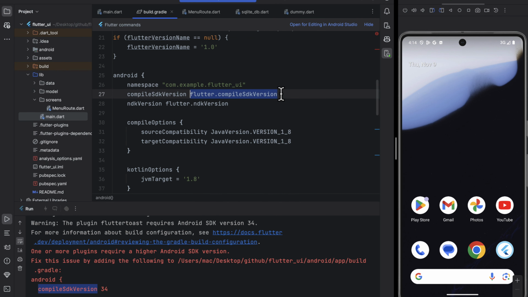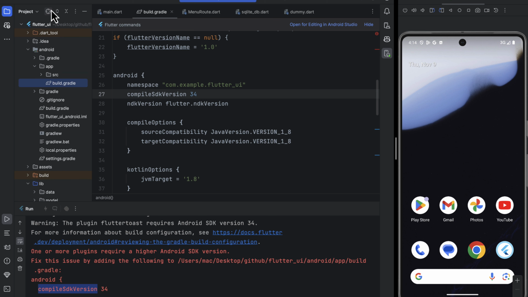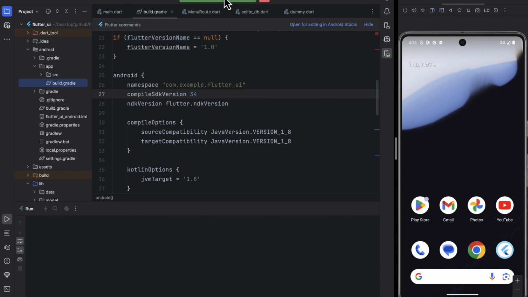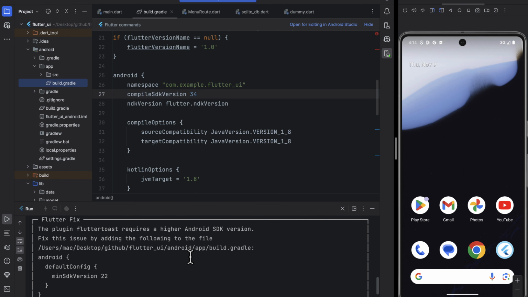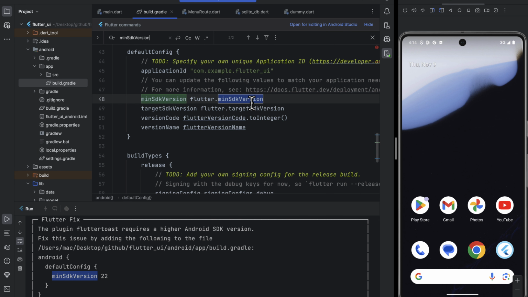You'll have to come here to compile SDK and make it 34. I want the application to run so I can share the code. Also the min SDK should be 22.